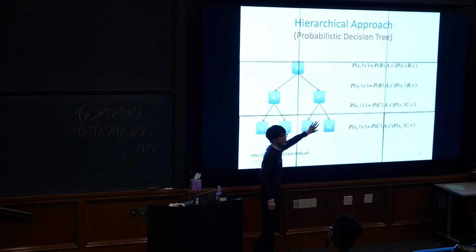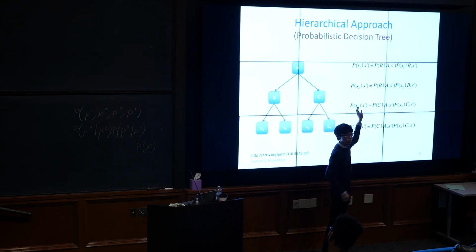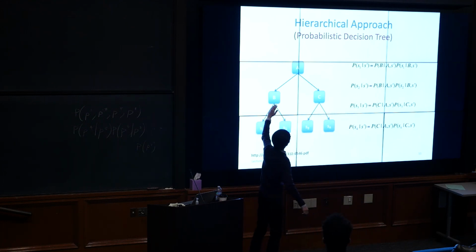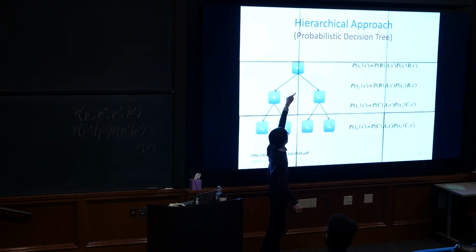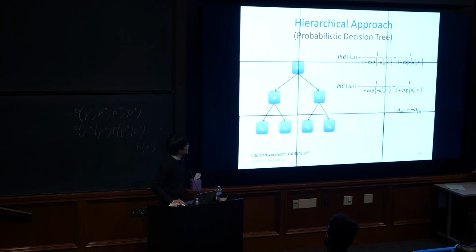So each of these leaves is a word, right? And then we're saying that instead of having to calculate all of these conditional probabilities in order to do our denominator, our normalization, instead we can learn just this arrow, and then each of these arrows in this hierarchical tree. And then that means that our complexity to arrive at one of these leaves, we don't have to do every single one. We can just calculate the path to each leaf in this tree. And the way this is set up, we can actually guarantee that all of the leaves sum up to 1 in the end. Again, read the paper if you're interested in that proof, but just take my word for it.